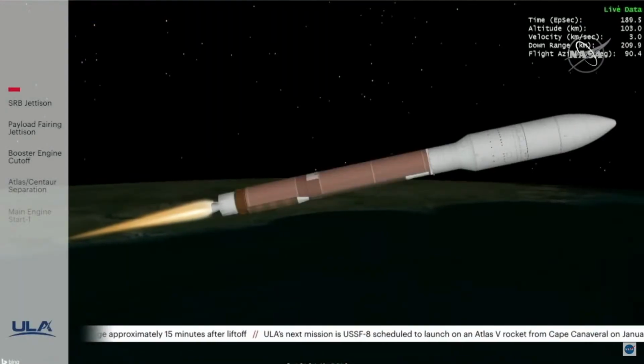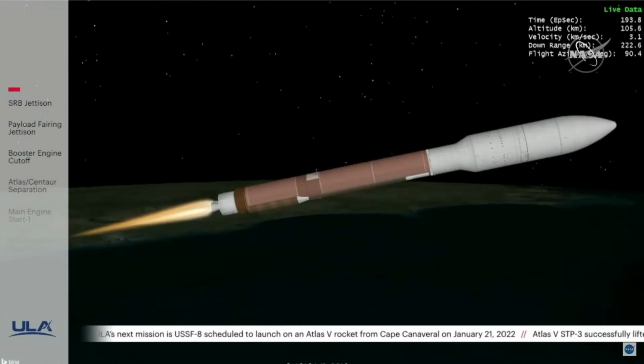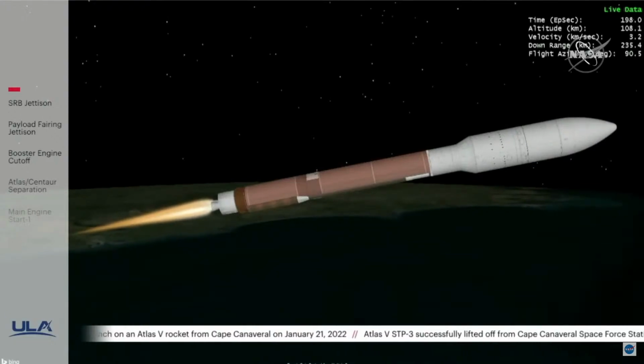Chris G still getting the track. It's starting to get fainter down in the sky as it heads east from Cape Canaveral, but we still got an eye on it here from the press site. It's phenomenal work. It's at the stage of flight where if you blink for a second, you've lost it. Way to go, Chris. You can see ULA's animation there of what we're seeing on the ground.